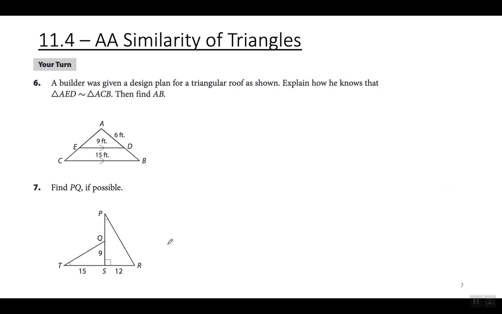What I want you to see in number 7 is this. I'm going to draw two triangles so you can see what I'm trying to get you to see. I don't know why I can't draw all of a sudden. Let me try that one more time. Probably because I'm tired. All right. That part is already there. Now let me show you the part that's not there that I want you to see. What I want you to see is this.